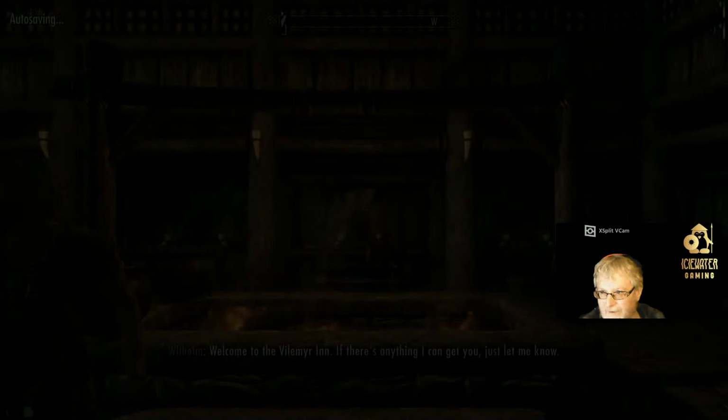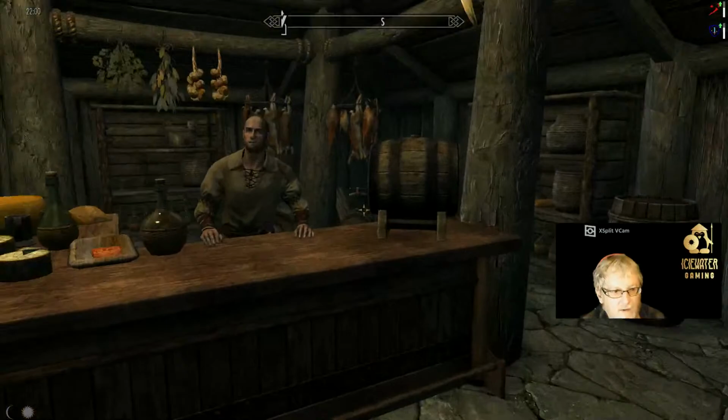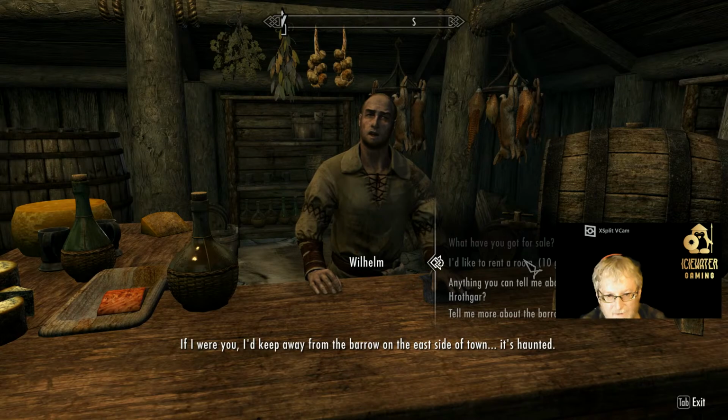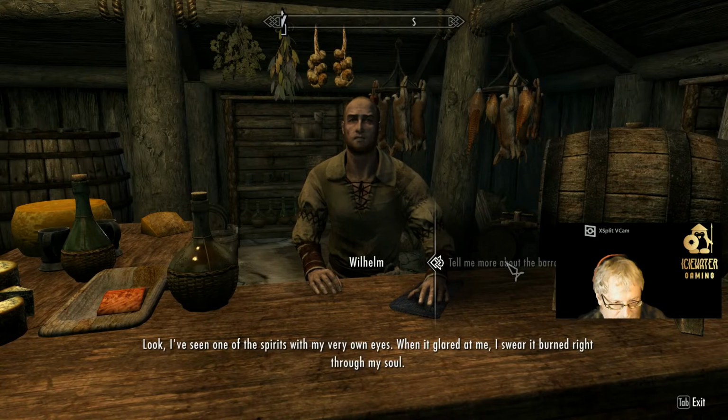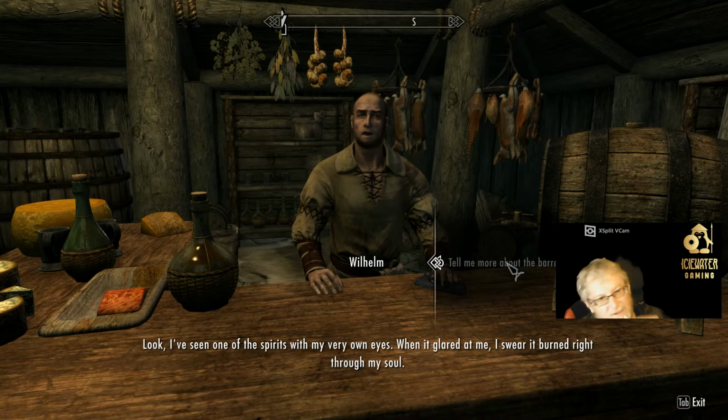Welcome to the Villamere Inn. If there's anything I can get you, just let me know. If I were you, I'd keep away from the barrow on the east side of town. Alright, tell me more about this barrow. There ain't much more to tell. They're haunted, and you should stay away. Look, I've seen one of the spirits with my very own eyes. When it glared at me, I swear it burned right through my soul.